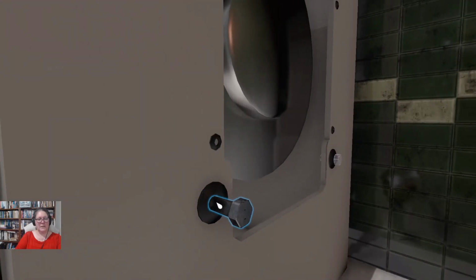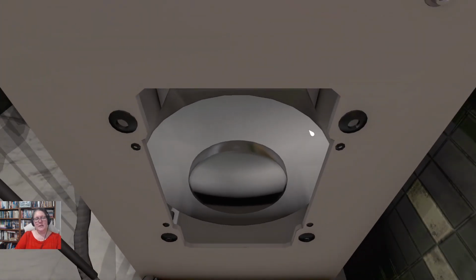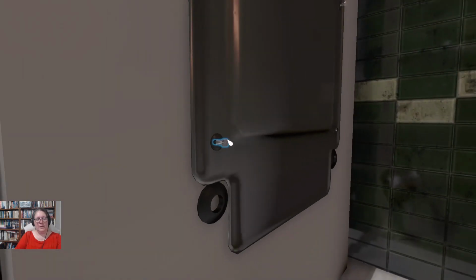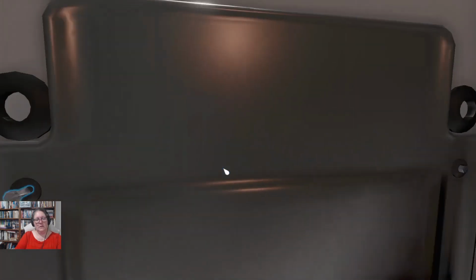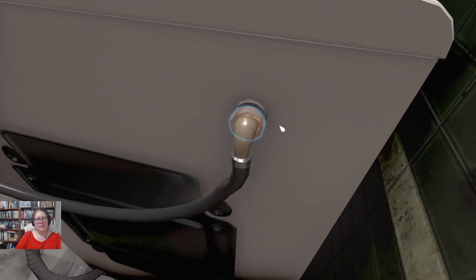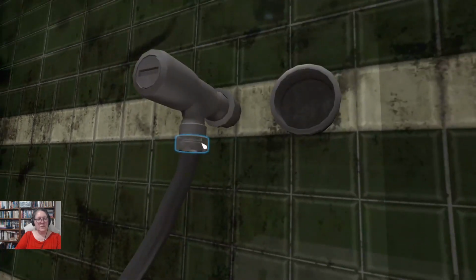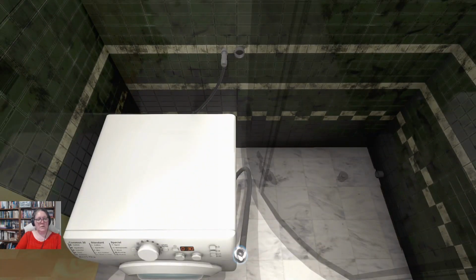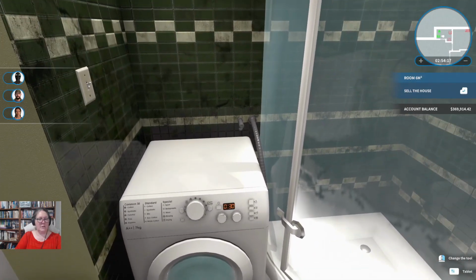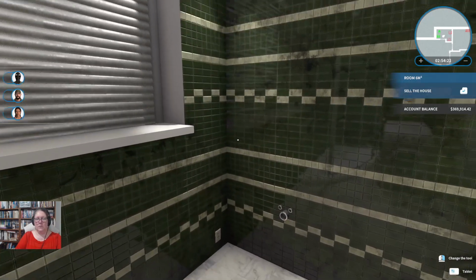Alright, so once we get this washing machine in, I think we're going to call it a day. And next episode we're going to finish off the bathroom, and on the outside we'll do a little bit more work in the garden, and that will make it a lot easier. Wow, look at that. That is a snug fit, but it does fit. So that works. All right.